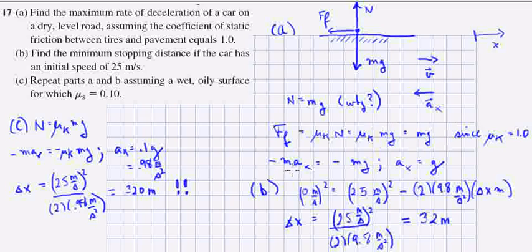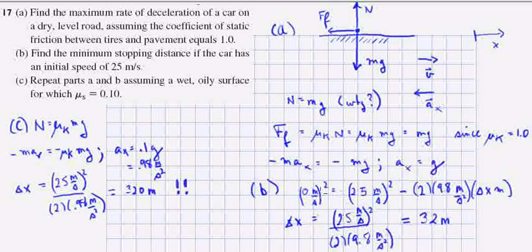Then I can write down Newton's second law for the x direction, which gives minus m times a sub x is equal to minus m times g. Now understand both of these minus signs. The minus sign here communicates that a sub x is anti-parallel to the positive direction, and this minus sign communicates that the frictional force is anti-parallel to the positive direction. So the conclusion is that the deceleration is g in the horizontal direction, assuming a mu sub k of 1.